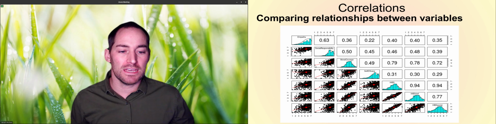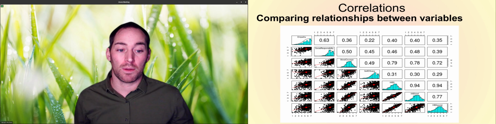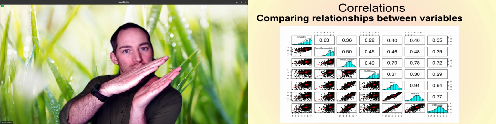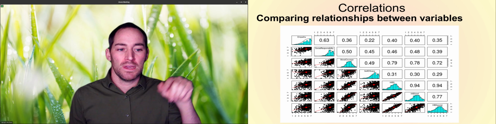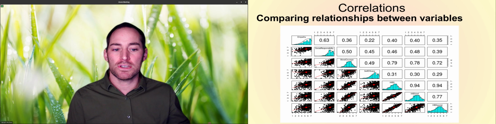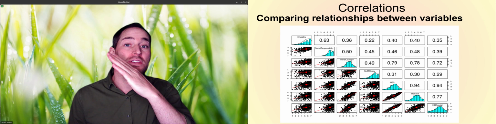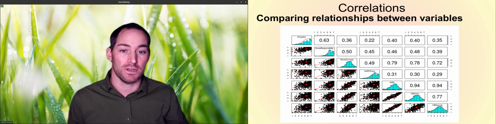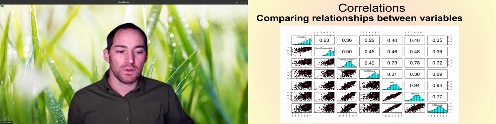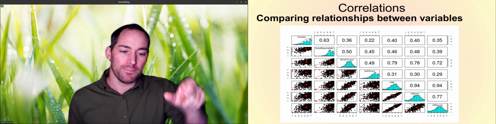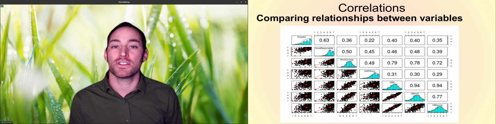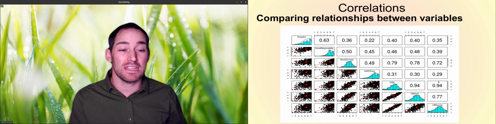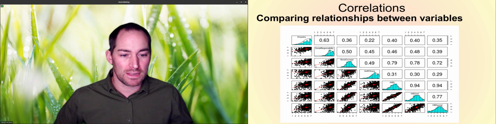But you can see this one here is a very, very strong positive correlation. Very narrow data in a nice smooth line, really clearly going up that way. So that means it's a positive correlation. If it was flipped the other way, it would be a strong negative correlation. So if you flipped that data pointing from the top left to the bottom right, that would be a strong negative correlation.